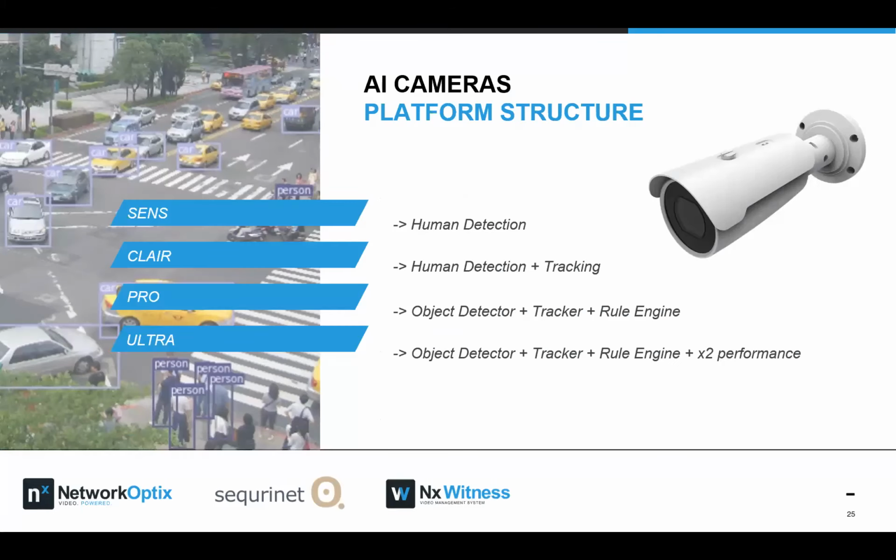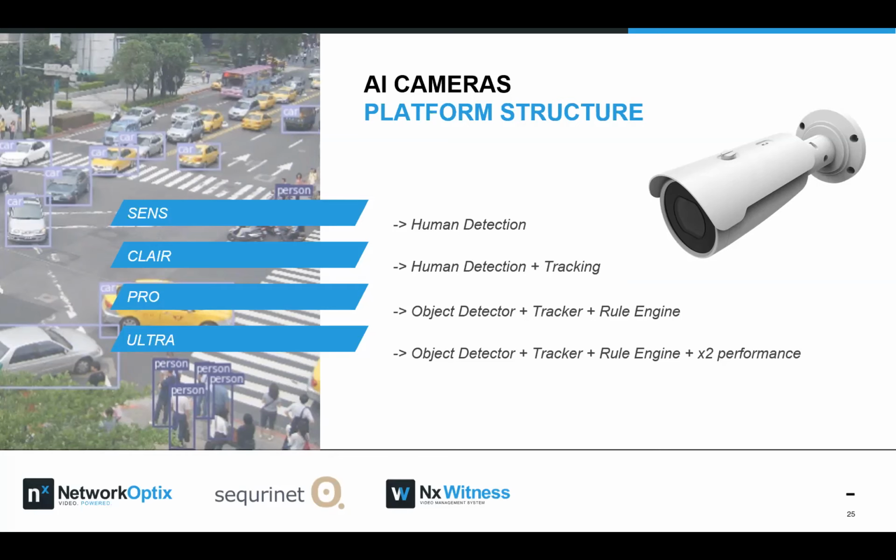Now let me see, because I really want to make sure we get to the demonstration in time. Just a very quick word about our AI cameras. We have different models, like I said before: the bullet ones, mini domes, turrets, fisheye. We have 4 levels of our cameras. The basic level we call Sense, which has basically just human detection on board. The Claire camera range has human detection and tracking on board. And if you connect it to one of our NVRs, you would get a full array of detection licenses you could add through the NVR.